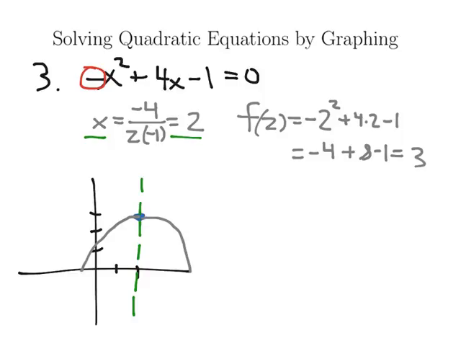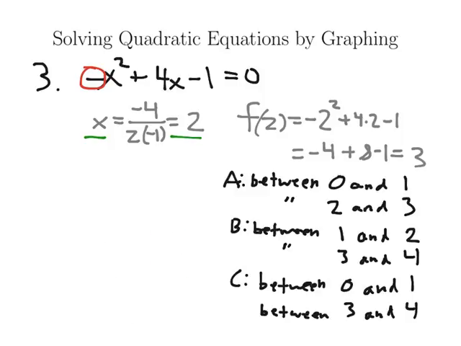What that means is that if I pick 2 points on here, then their average should give me a point on this line of symmetry, or axis of symmetry. So in the case where I want to find the zeros down here, I know their average has to be on this line of symmetry. So let's say I have this multiple choice question. It knows it's not easy for me to get my answer, so it gives me an interval. I have a 0 somewhere between 0 and 1 and between 2 and 3. Is that correct? Or maybe between 1 and 2 and 3 and 4. So let's try using the principle we just learned to find out.